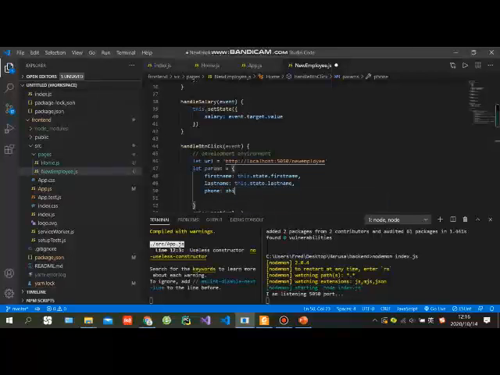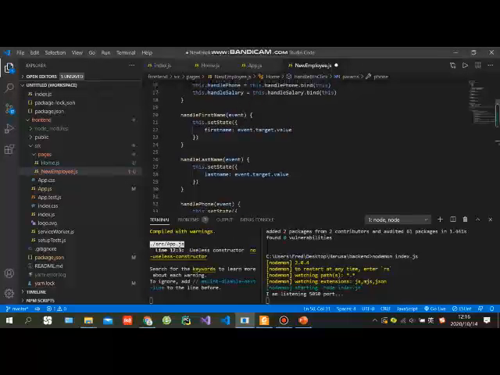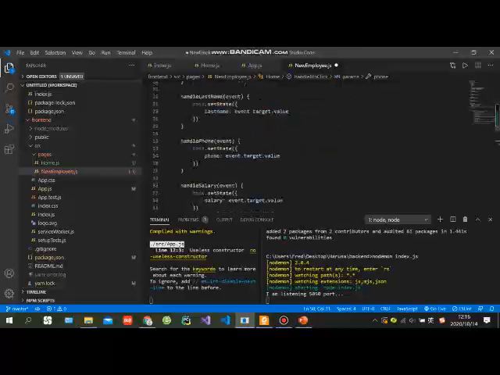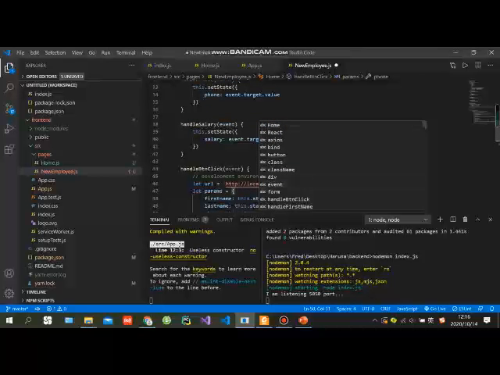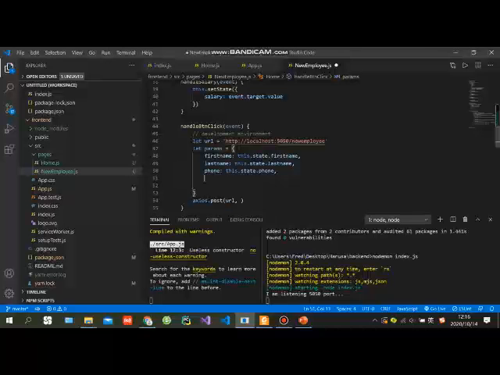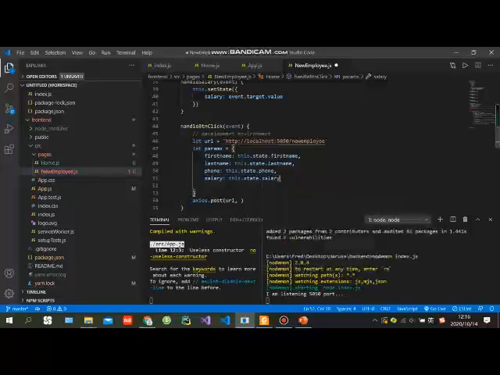They should be kept the same. So here, first key will be the first name, and the value will be this state first name, and the second key will be the last name, and the value of this key should be state last name.